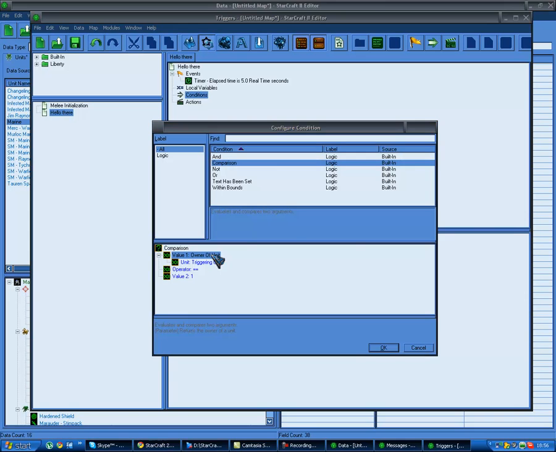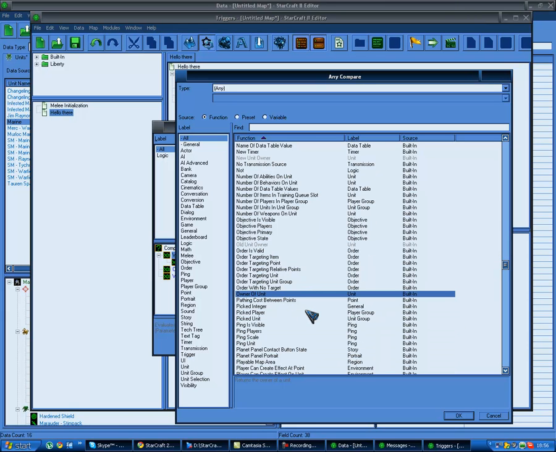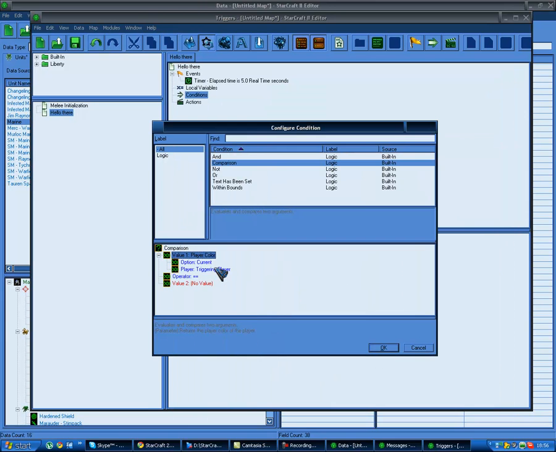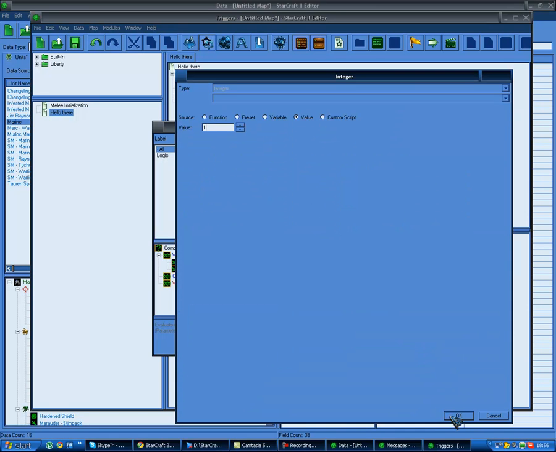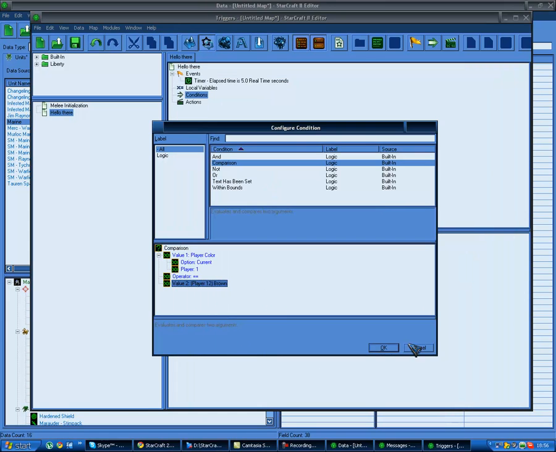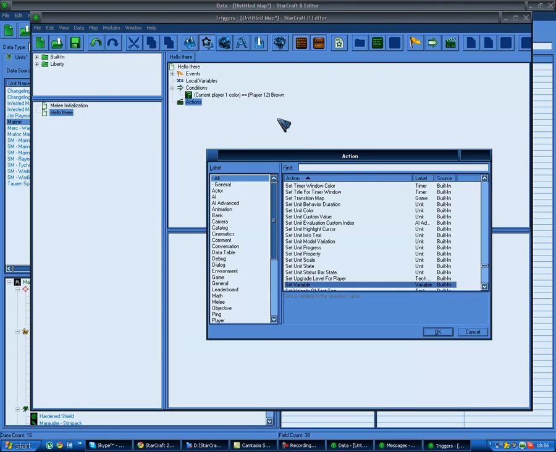Conditions, if, let's grab something random. If player color of player 1 is brown. There. Random condition. I don't think anybody will really care if the player is brown, and I don't think anybody will ever use this condition because it's really strange.